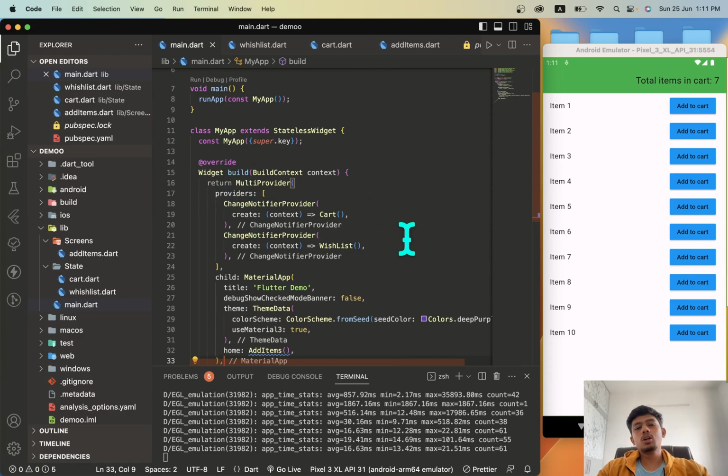So when you want multiple pipelines, you can use MultiProvider, but if you have just one pipeline, you can use one change notifier provider directly.